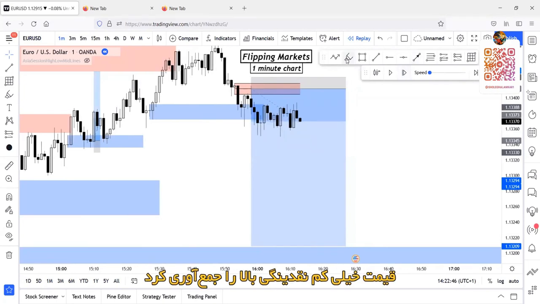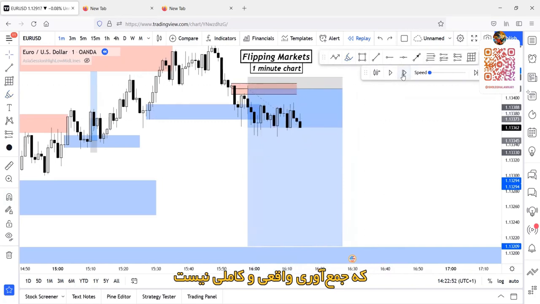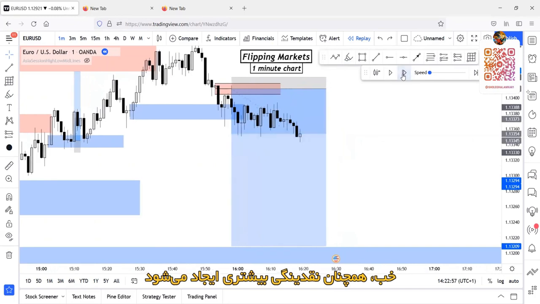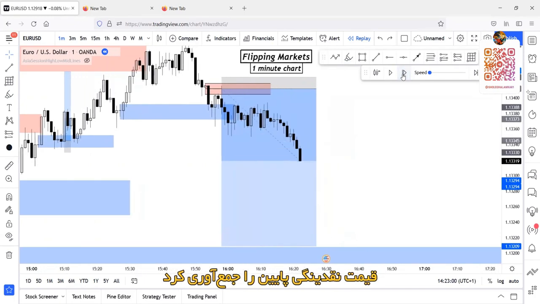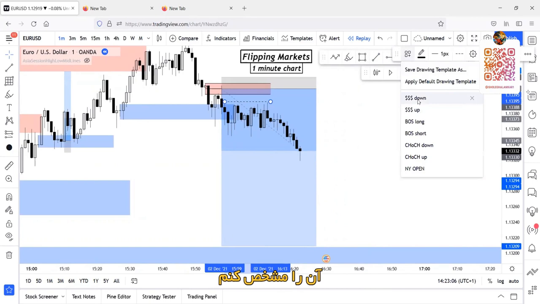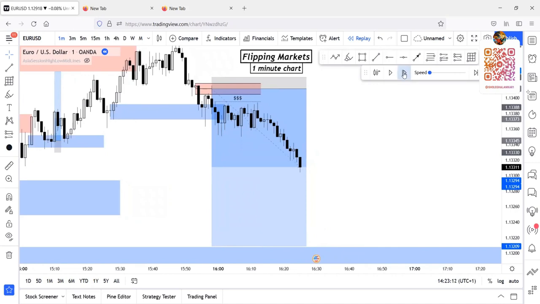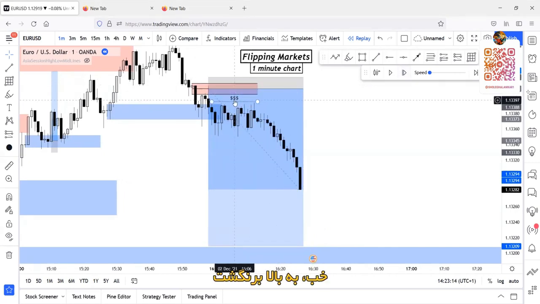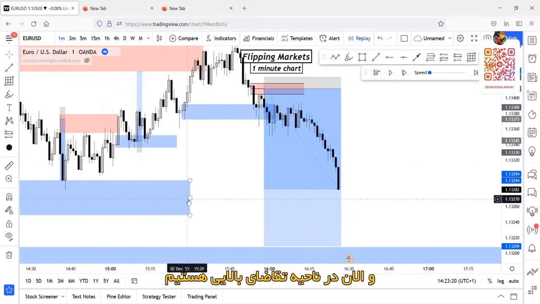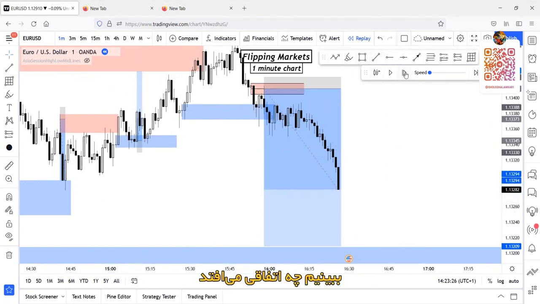Okay, price just barely fed that liquidity. That isn't a real sweep. Okay, more liquidity, more liquidity, more liquidity. Price fed the downside liquidity. Maybe it will come up for the upside liquidity here. Let me just mark it. Okay, it won't come back up. It just keeps breaking structure to the downside. And we are currently in the upper demand zone, as you can see.